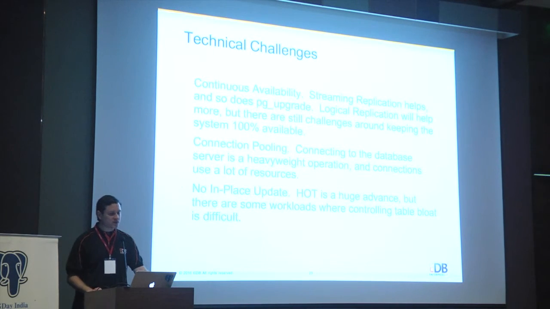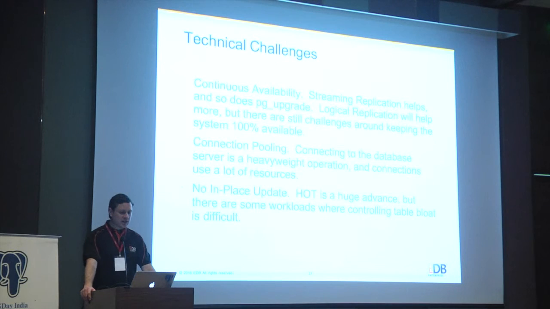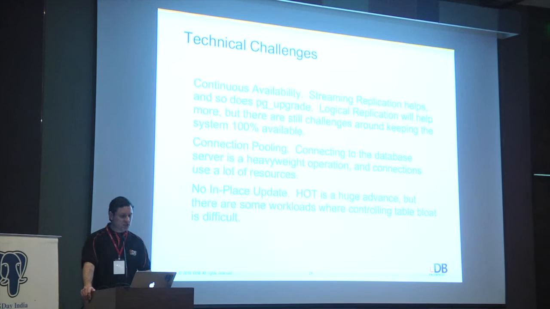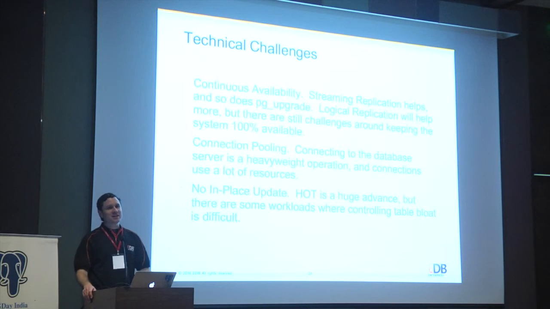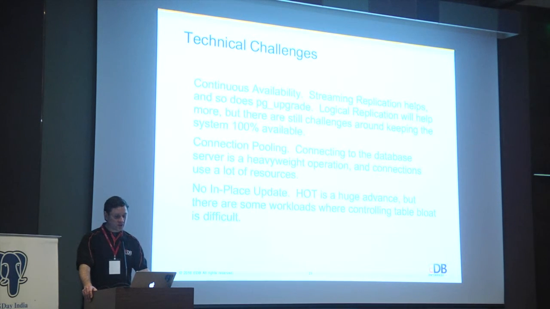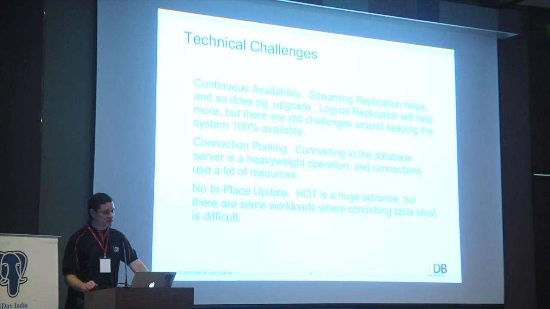Another challenge that I think is before us is in the area of connection pooling. Connecting to the database server is a pretty heavyweight operation, and each connection uses a lot of resources. I think those are problems that are certainly not as bad as, say, not having schemas, but I think it is something that we want to try to address as we go forward. HOT is a huge advance. Nobody's going to deny that, but there are still some workloads where it's difficult to keep your table bloat under control, and I think that's an issue that we need to do more work on as well.